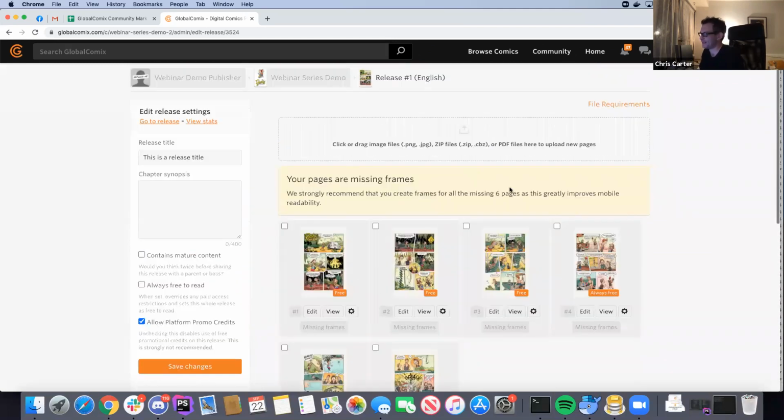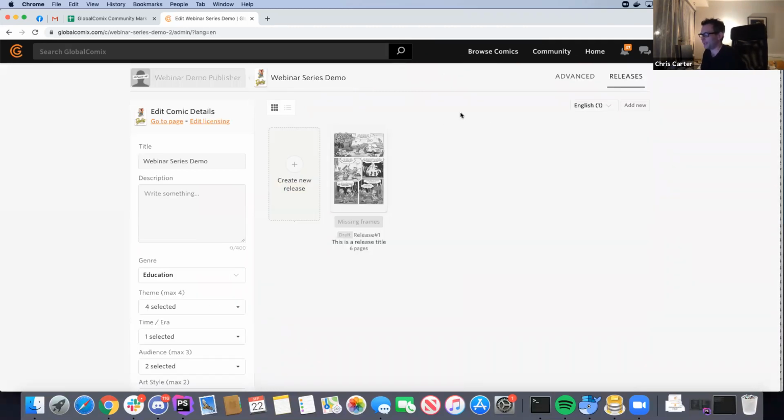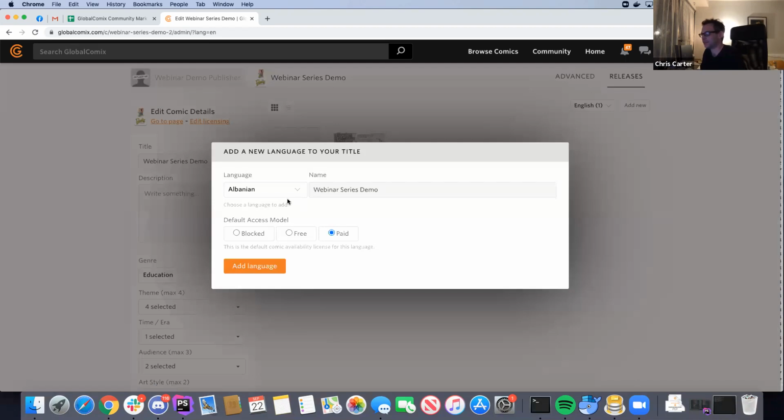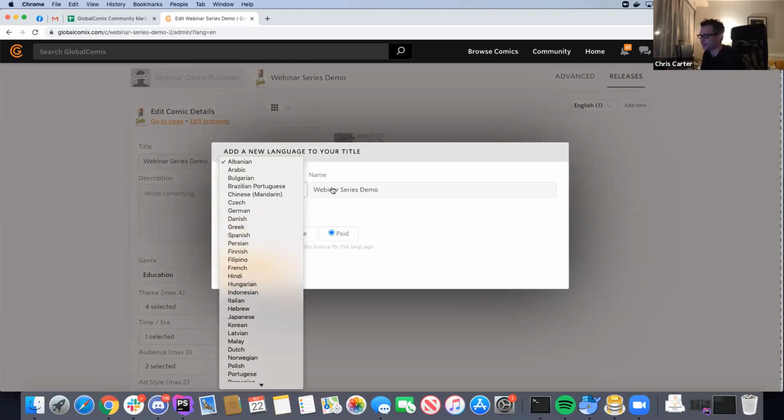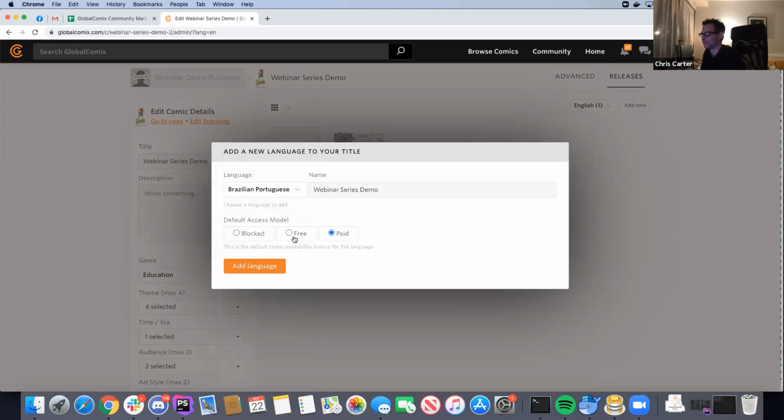So now that we've caught up with where we were, why don't we look a little bit more into the advanced monetization settings? First thing we're going to do is we're going to hop back into our comics admin page. And we'll notice here that we're currently publishing in language English. GlobalComix is a platform that lets you manage your content in multiple languages. So if you're working with a translation team, or you have someone that's volunteering to translate your content to French or Brazilian or whatever that might be, you can actually add new languages. And you can set up and publish releases in multiple languages.